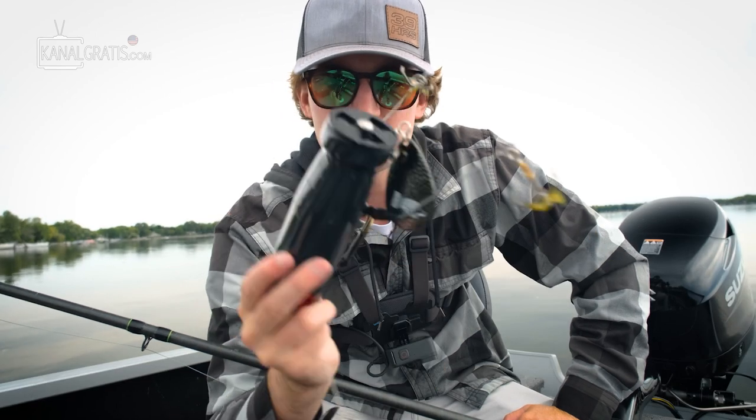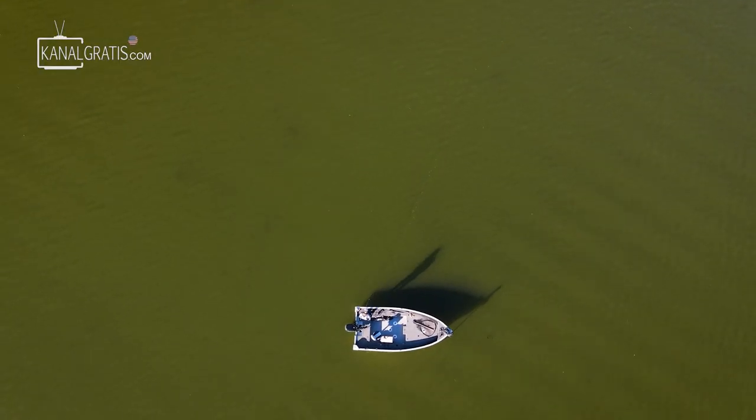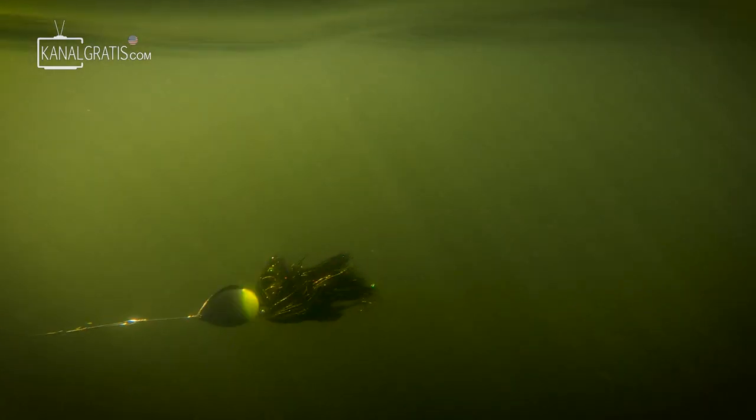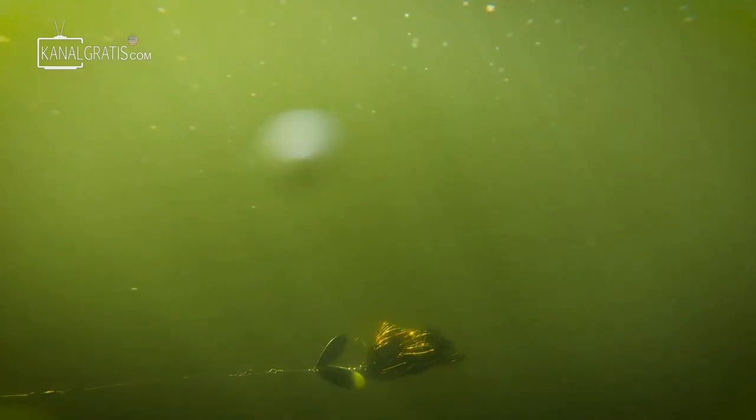We're going to keep with it because that fish should have eaten. The sun's starting to come out, which doesn't make me feel too good about fishing shallow on top water, so we're going to fish thick weeds. The water is very murky on this part of the lake, so instead of throwing top water I'm going to throw big blades. We've got green stained water, so I'm going with black — black is going to contrast the most against this green stuff.